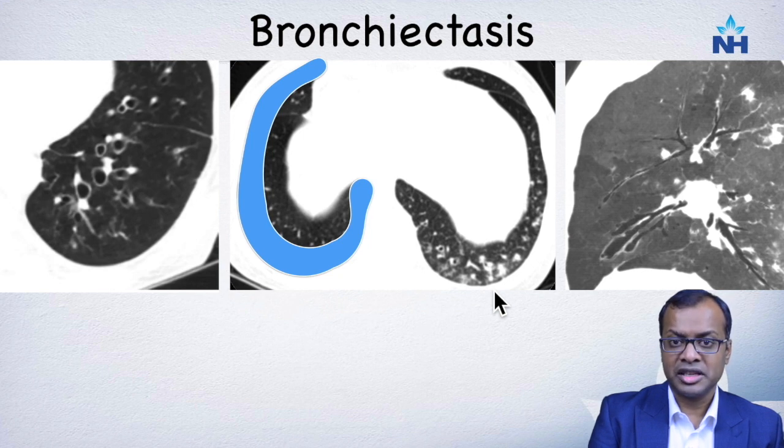There are other features which are visible on a chest radiograph called a tram track sign, or there are features of air trapping and nodular changes which we will be dealing with later. Please do note, I am only talking about CT in today's talk because X-rays are extremely useful in diagnosing it but are not very useful in differential diagnosis of patients. You may see bronchiectasis on a chest X-ray, but there are many cases where bronchiectasis is underdiagnosed on a chest X-ray, and CT perhaps is much superior in getting to the bottom of these cases.